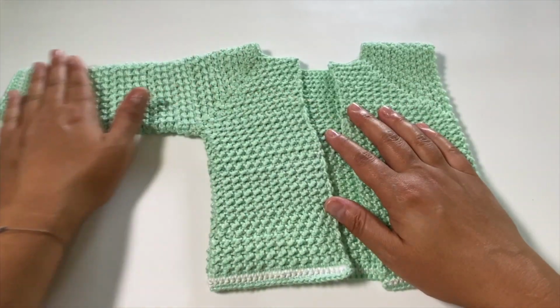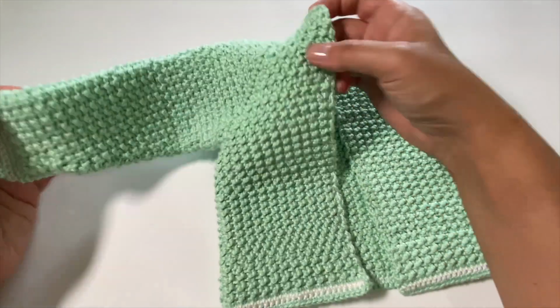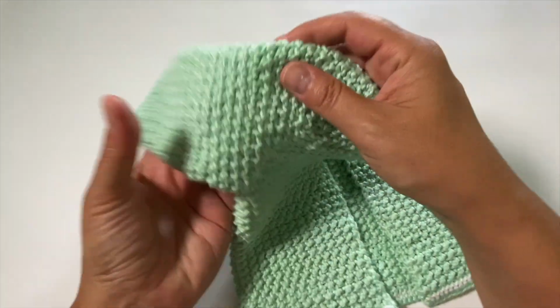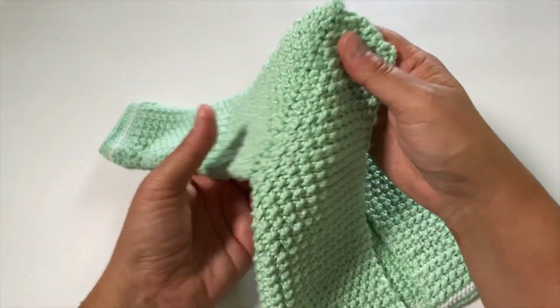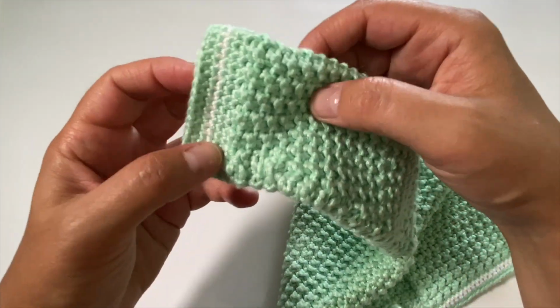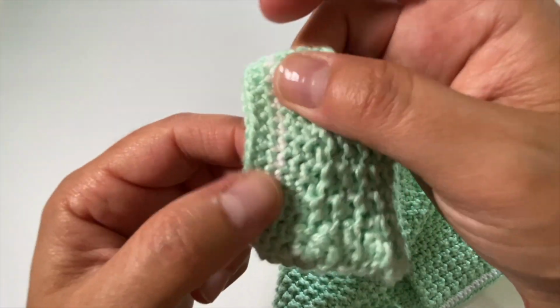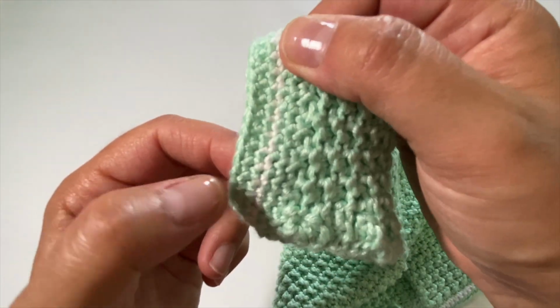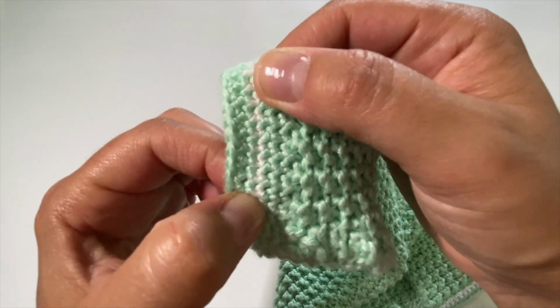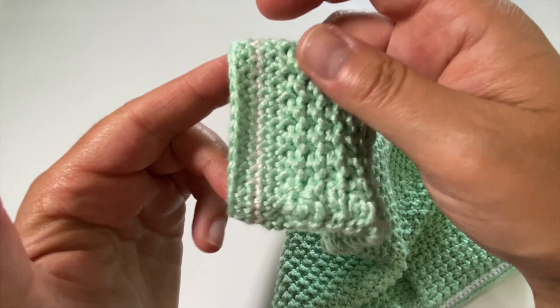You can see that I've also added my first sleeve. So I went ahead and did that. I just wanted to kind of see how it was going to come out. So I added the sleeve. We started in the opening, and I just worked my way until I got to the cuff, and I did the same trim. This one, however, I did 2 rows of green in the single crochets, still did 1 row of white, and then I followed it up with 2 rows of the green for that sweet little detail.